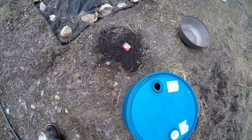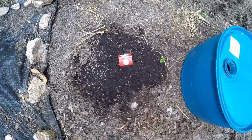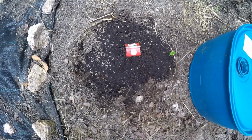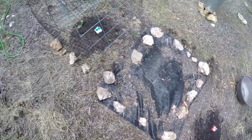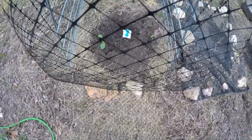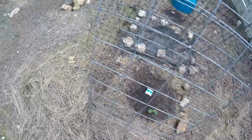Down here the other day I dug a hole about 12, 14 inches deep and planted pumpkin seeds on the left and sunflower on the right, and the sunflower has sprouted. Wow. This is my worm bed. I keep feeding them underneath there. Over here I dug a hole, planted pumpkin on the left and sunflower on the right, and they're poking their noses out. That's so we can see them out our window when we're sitting on the couch.